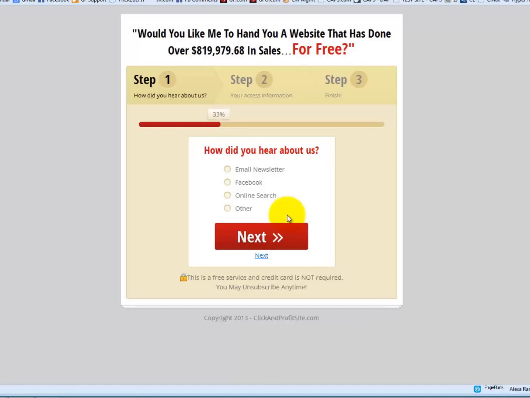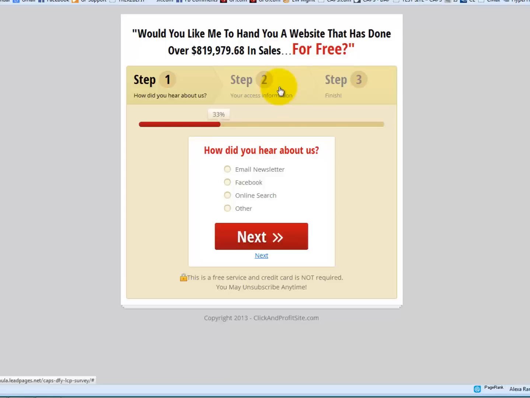When it comes to lead capture pages, you got to test. You have to test and see what works, right? Like this particular lead capture page may not do so well with solo ads, which isn't necessarily true. I'm just trying to prove a point here. One lead capture page that works with one particular traffic source may not necessarily work well with another traffic source. And you just have to test.